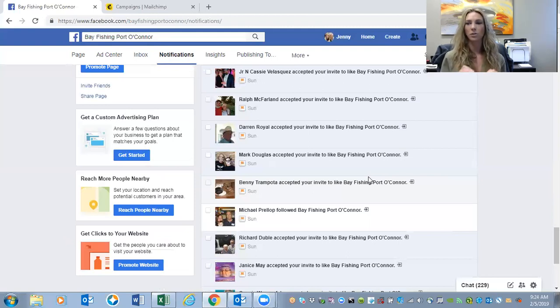Again, remember, if you are on your mobile and you are managing your notifications, especially if you are replying back to people or liking comments, make sure that in that little circle that shows who you are interacting as, you are interacting as your business page, okay? We want whatever business page they've left a comment on, we want to make sure we interact as that business, okay? Super important, don't interact as your personal, interact as your business.